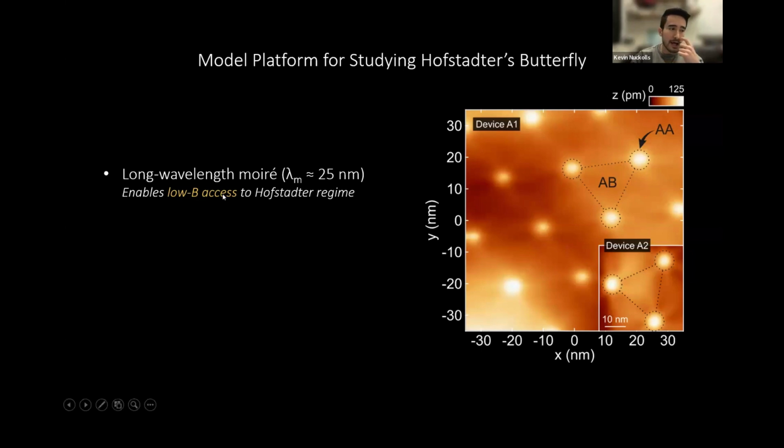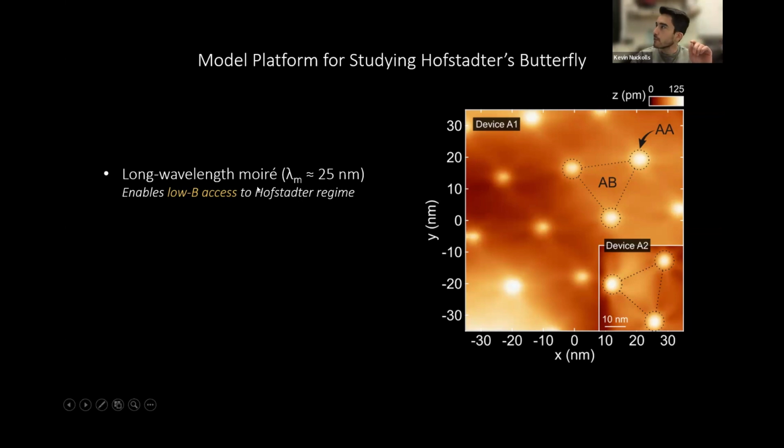magnetic fields. At higher magnetic fields, tunneling spectroscopy near the Fermi level tends to be suppressed a lot due to these so-called Coulomb gap features. This is suppression of tunneling at high magnetic fields. And so we want to avoid a lot of this and perform our high resolution spectroscopic measurements at low magnetic fields. So this is really fantastic.